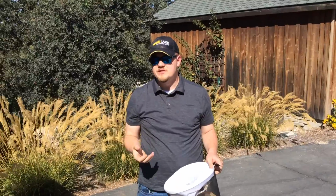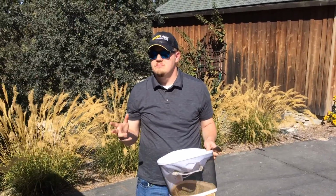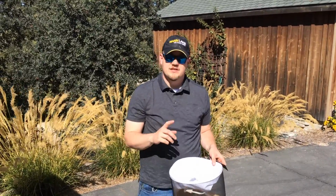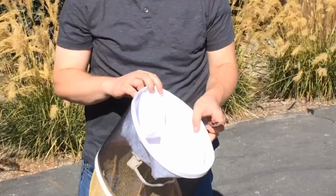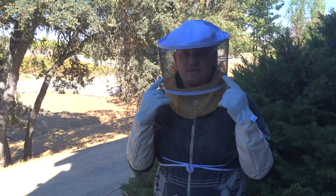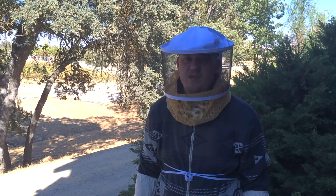So when you're keeping bees, you need to have certain pieces of equipment, and I had a very good teacher who taught me that there are necessities and there are luxuries. So, necessities: safety equipment. I have this fantastic bee veil that I'll be wearing in conjunction with a nice pair of leather gloves and a sweatshirt on a very hot day.